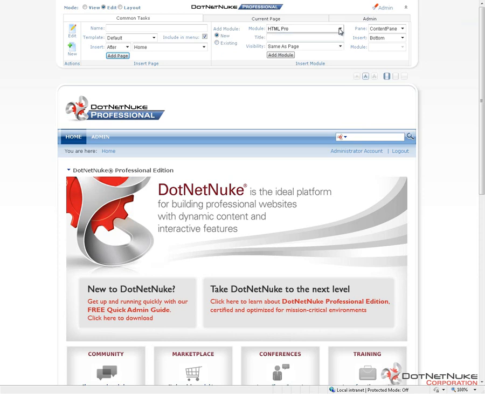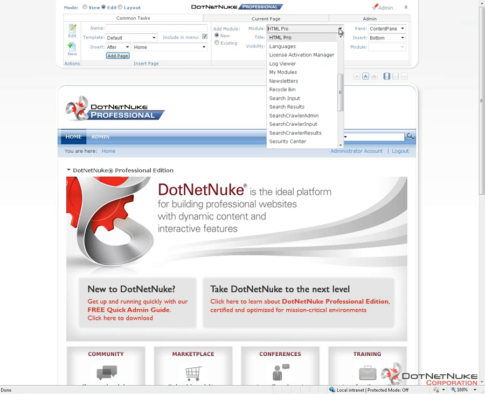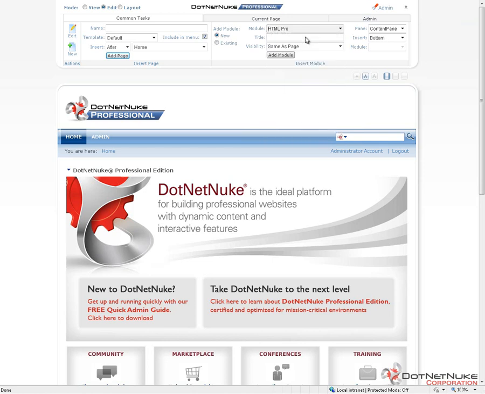And then we get to choose which type of module we'd like to place on the page. Well, DotNetNuke out of the box comes with a number of different modules installed, as well as additional modules that you can install and utilize. In a future video, we'll go through some of those additional modules and get them placed on the page. But for now, we'll come in here, we'll choose the HTML Pro module. It's one of the most basic modules and one of the most powerful modules in DotNetNuke. You have the ability to edit and maintain HTML content, or to use the rich text editor and just be able to maintain content in a Word-like interface.